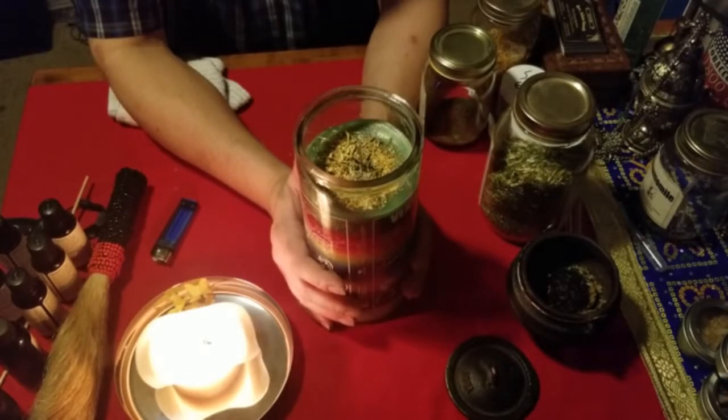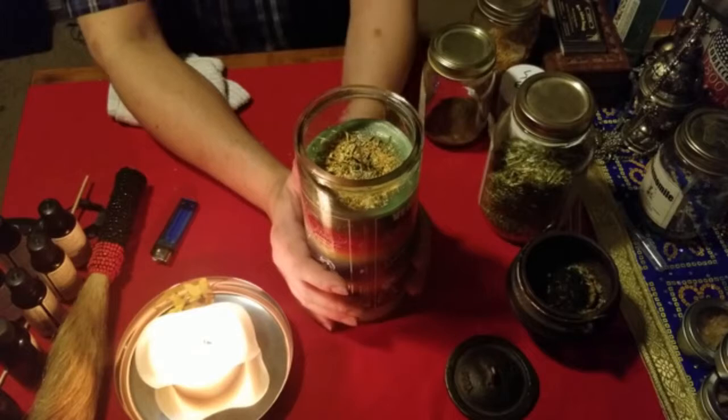So in the name of God, in the name of the great spirits, in the name of all that is positive and joyful within this world and the next and the universe above and around us in all directions, above, below, left, right, front, and back, we ask that this candle be blessed by the most divine spirits and by all the positive spirits. We ask that this candle is attracting all the positive into this business, and that this business is successful with the help of this candle and the blessings of all that is, was, or will ever be. And we're going to do an amen on this candle.